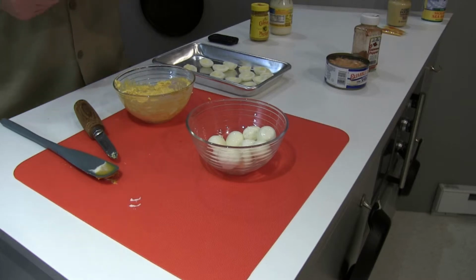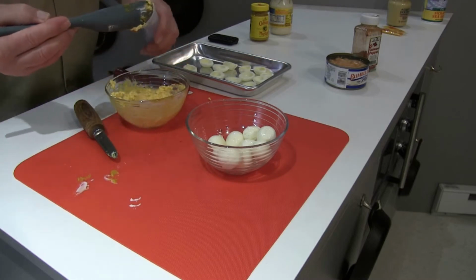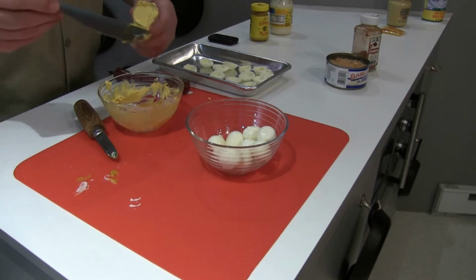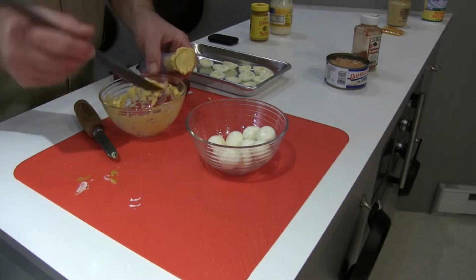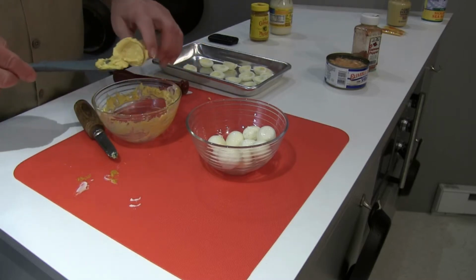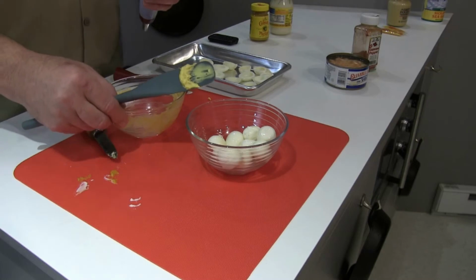And speaking of small tools, I have this device here, which works similar to a piping bag. I'll use this to dispense the egg back into the shell. Most piping bags don't have a nozzle that you could use for such a small thing. It's a little messy, but not too bad.